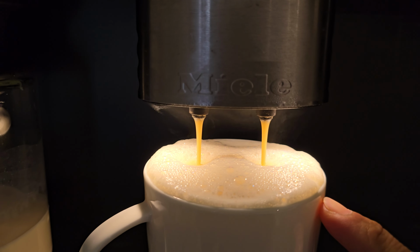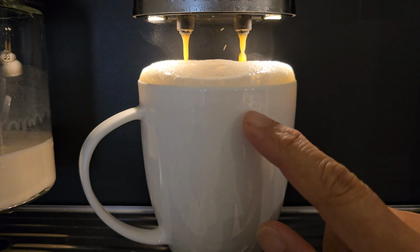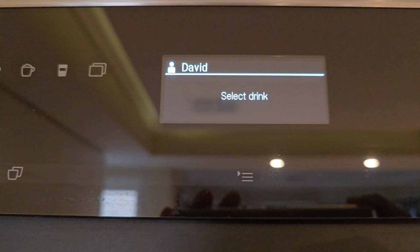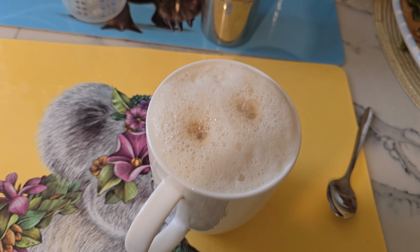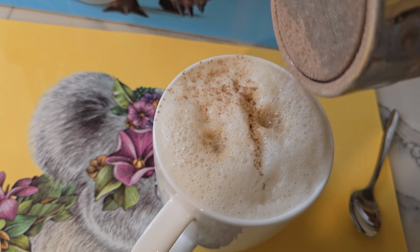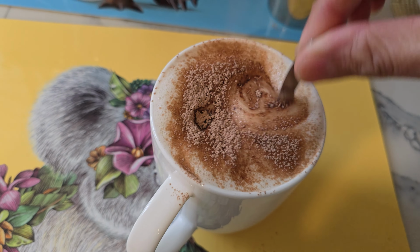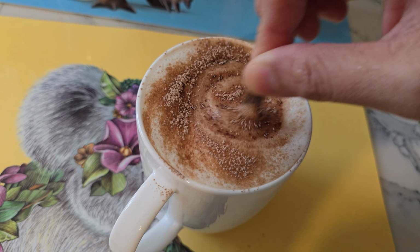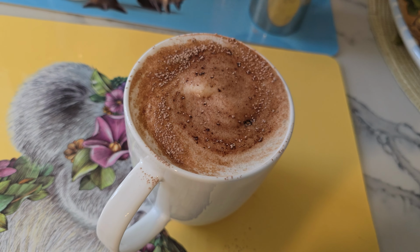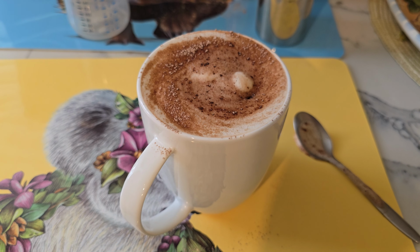So we'll let it go up a little bit more, and I'm going to tap on the OK button to stop it because that's just too much here. Okay, here you can add in the chocolate powder. And that's it. So that's how you make a cappuccino on the Miele coffee machine.